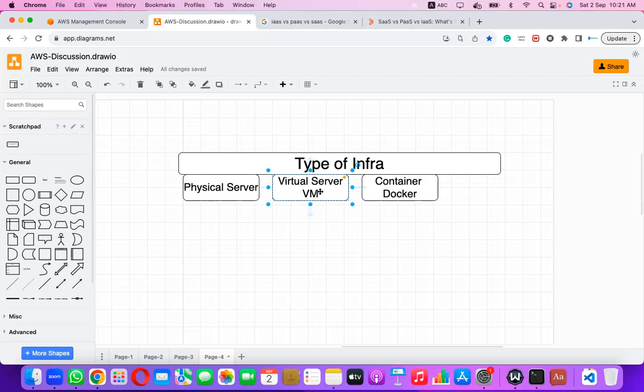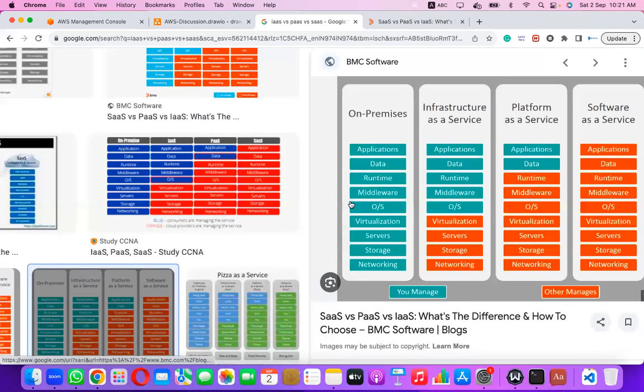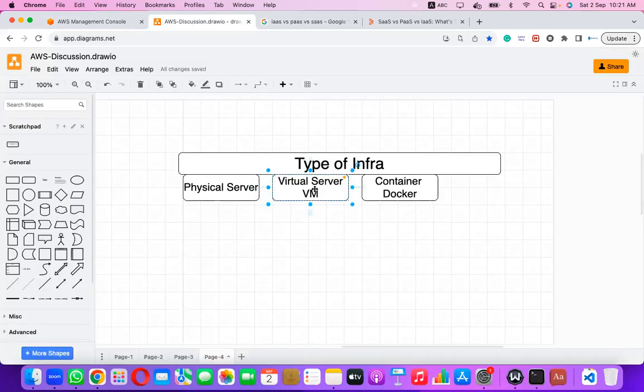Okay. So why do I create a virtual machine? Or why do I need a physical server? Or why do I need to create a container? Because I have a specific requirement, such as wanting to host a website. So how can I do that? Either I can host that website onto a physical server directly, right? Website means these pages are known as websites. Or I can host the website in a virtual machine.